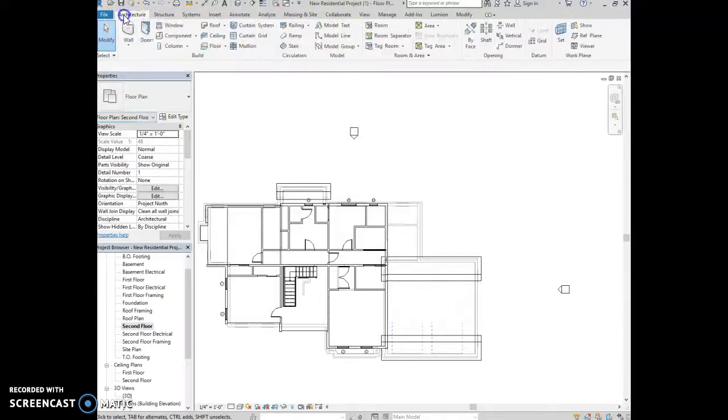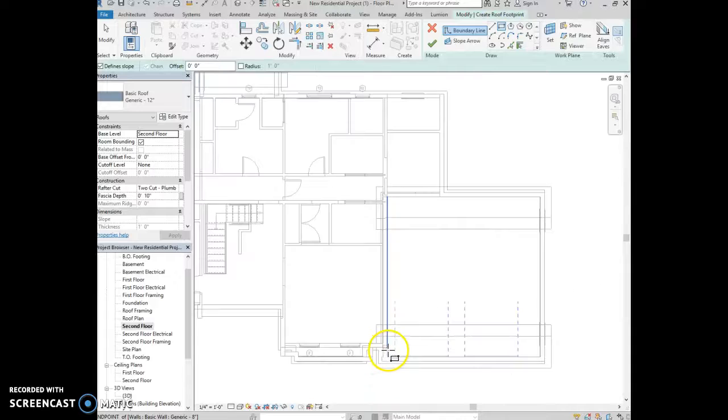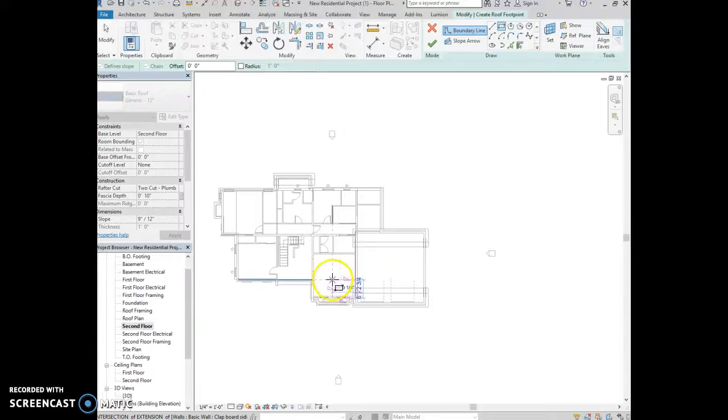So if you take a look at the front elevation, you're going to see that there's one roof that looks like it actually starts. This is going to be a little hard for me to do because your floor plan's not quite right, but I'm going to try to just give you an example here.